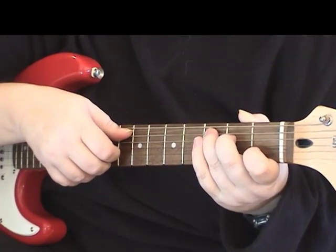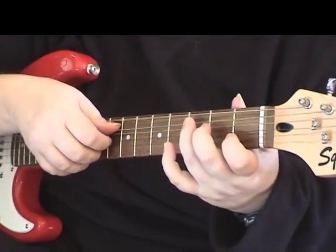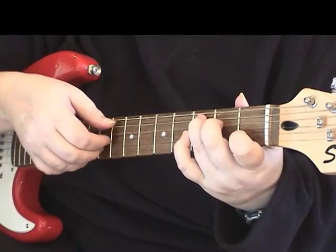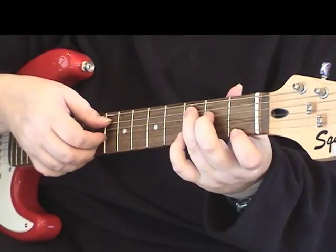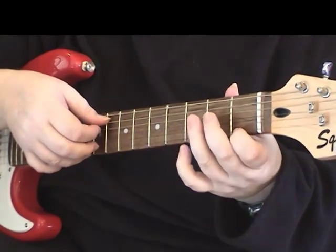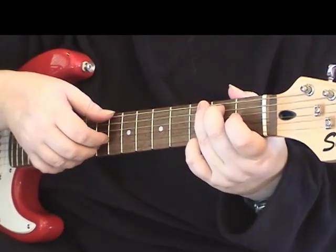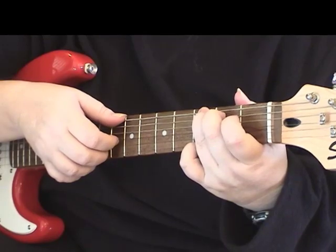The next part is going to be just like the beginning part from the previous video, so I'll go through it faster. With this we're going to be on the C chord. We're going to start by plucking the fifth string and the first string, then the open third string, open first string, open third string. Then we're moving our first finger over to the first fret on the first string, open third string, then third finger on the third fret, back to open third string. Then we move our fingers over to the G chord.